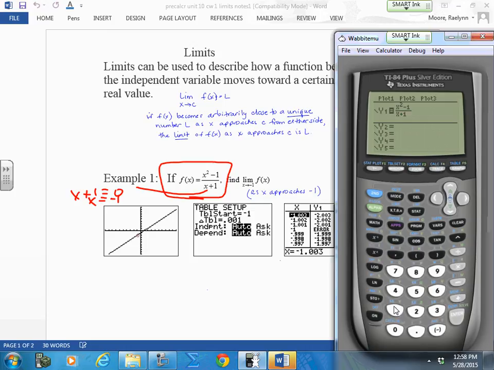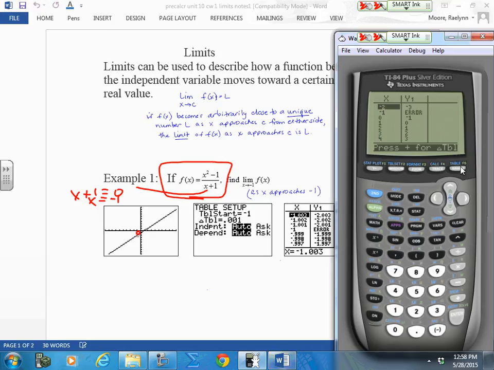Okay, and we're going to graph this. Just do a zoom 6 and graph it. Now, it looks like a line to me. It looks like there's no problems in this, right? However, when I look at my table, you see one right there. Mason found it. At the -1, it says error. So when x is -1, that point doesn't really exist.